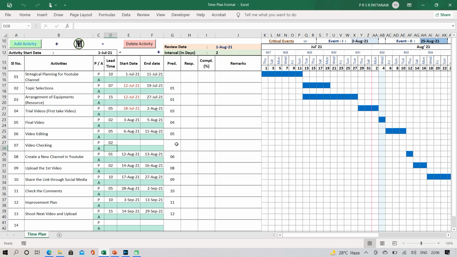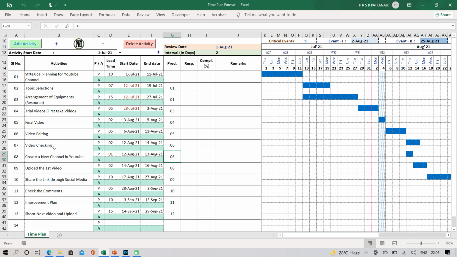And here we'll put the same chapter on the new channel. These two activities can happen in parallel: you can check the video and, in parallel, work on the new channel.